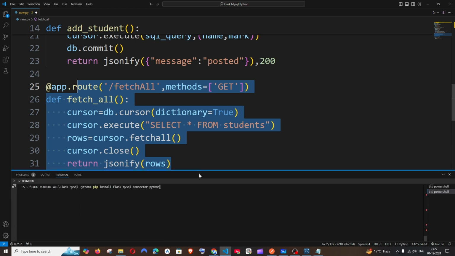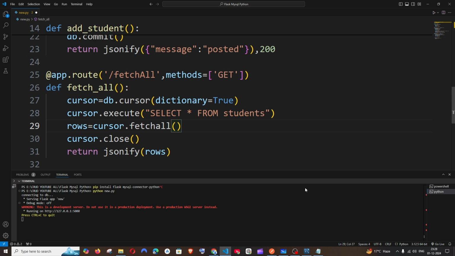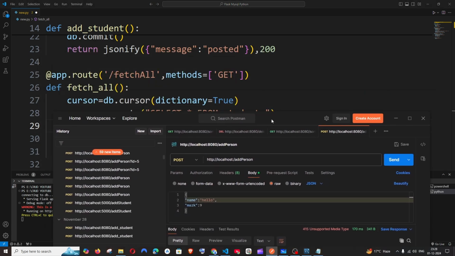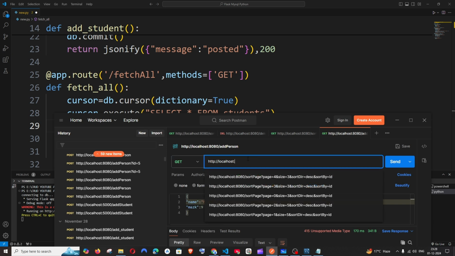So simple. Now let's run the code. For running this, it's going to be python space new.py, basically your file name with the extension. Hit enter, and it has started on the default port 5000. If I go to my Postman, first you need to change the operation to get, and you need to add the URL.